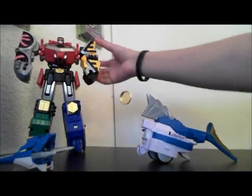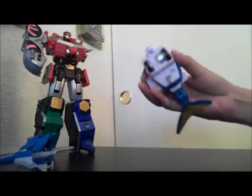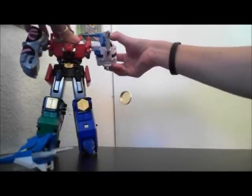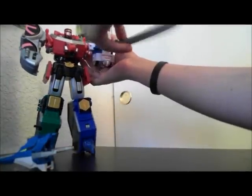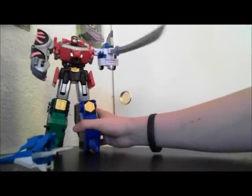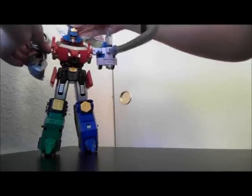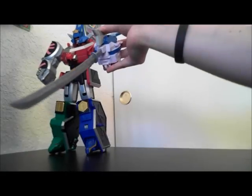Okay. And what we're also going to do, we're going to remove the ape folding sword from the Megazord. And that snaps on that side. Then take the Samurai Megazord's sword. Put it in there like that. And then to complete it, take the head, move the things up, and that ends up being his helmet. And there you go. Swordfish Fencer Megazord.